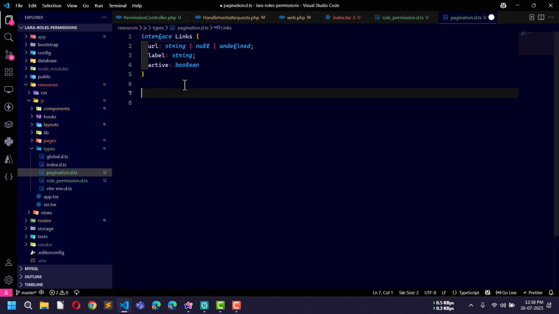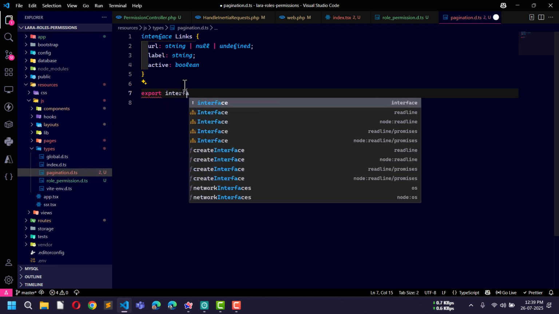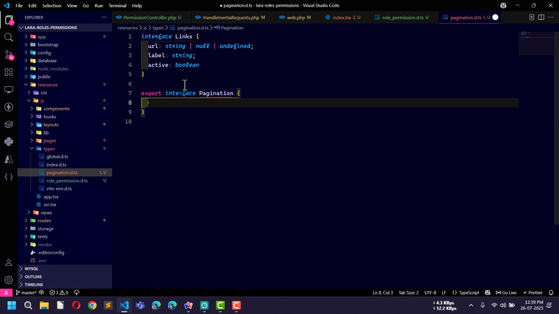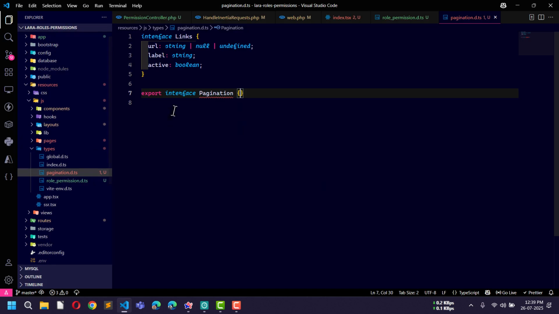Now again here we will use export interface Pagination. So we will also use more parameters like from, to, and total, because here you can check we have this total, this from and to. So we will use these three parameters here.